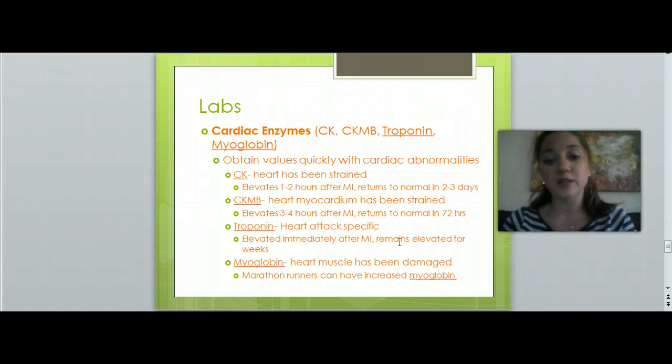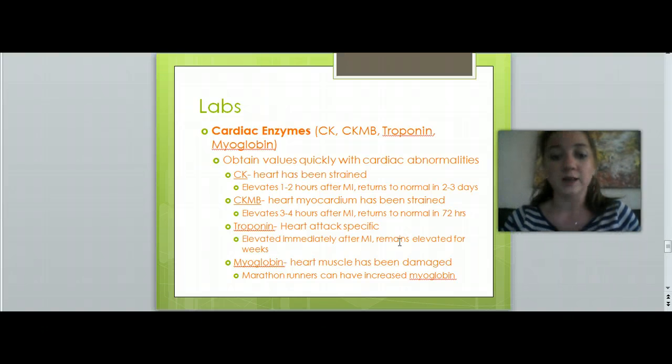The myoglobin is just one that's telling us if the heart muscle has been damaged at all. You see this sometimes in marathon runners because they've run those 26.2 miles and their heart is just working overtime to keep pumping and pumping and pumping and allow them to finish that race. So it's not something that's causing permanent damage, but it does hurt the heart muscle enough that their myoglobin enzyme is elevated and shows up on this cardiac enzyme test. That one is not necessarily specific for a lot of cardiac disease, but it's just a handy fact to know.